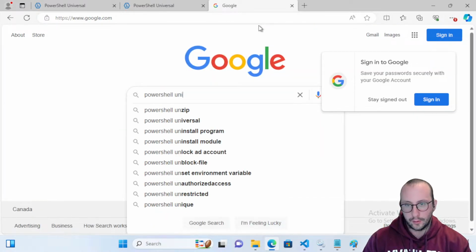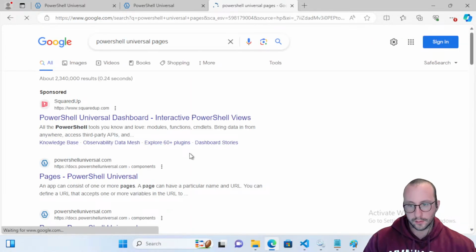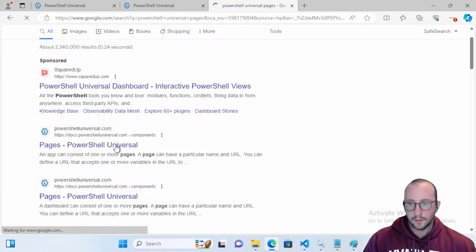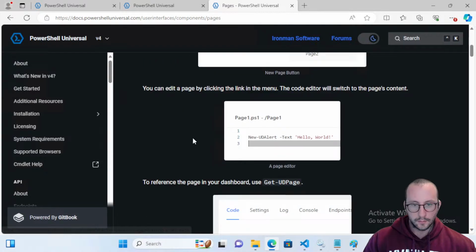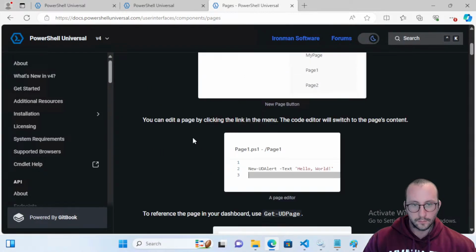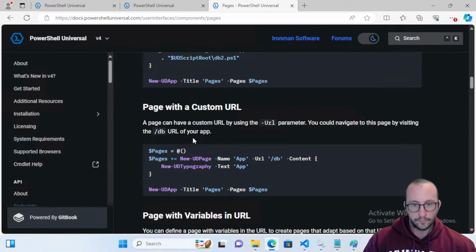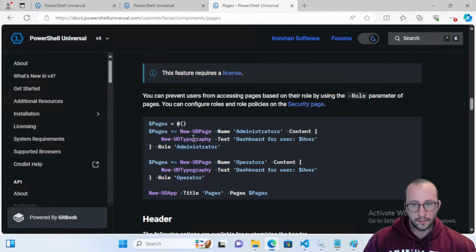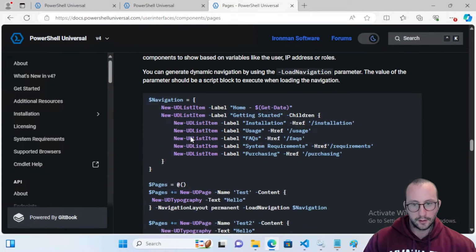PowerShell Universal pages. Hoping to see that there's going to be something that we can actually use.